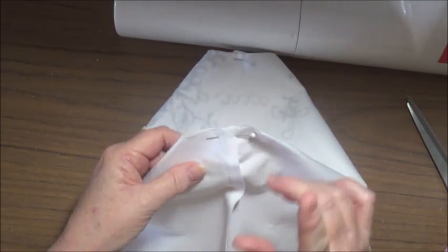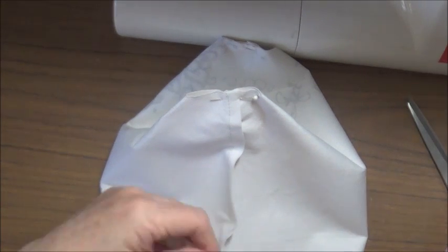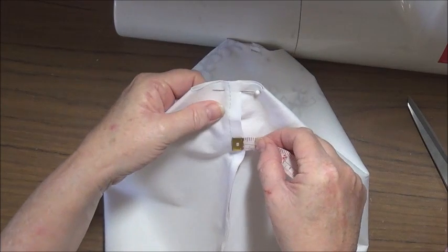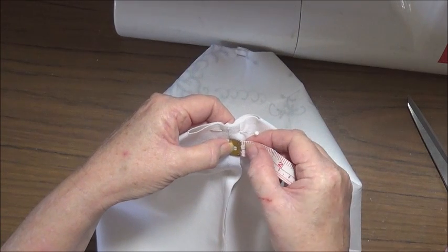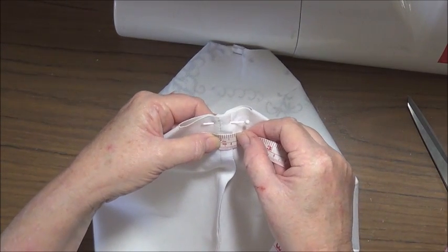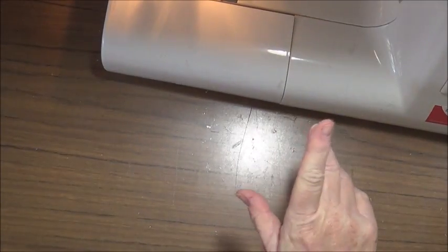Like that. And just for those that may want to know, all the seams I make are approximately 1/2 inch. No, actually they're not. They're just over 1/4 inch. Probably about... Okay, so I will do that and I will be back. I will do that on the other piece as well.